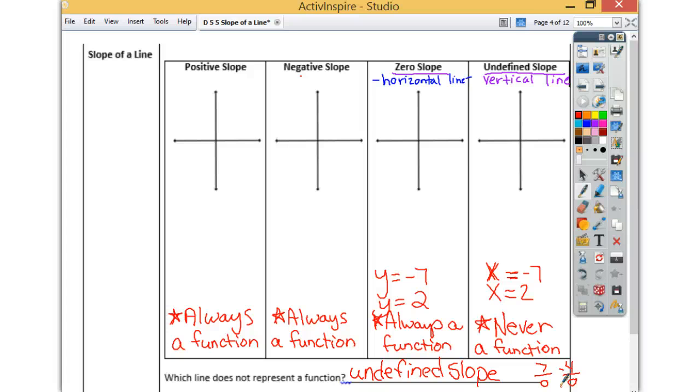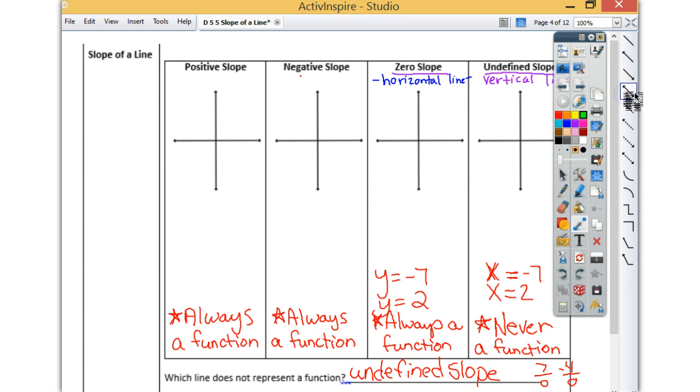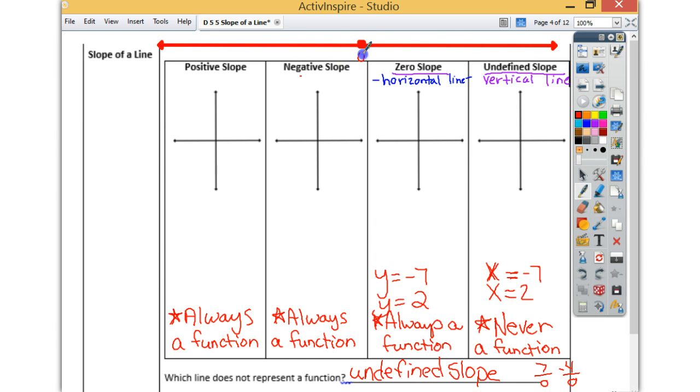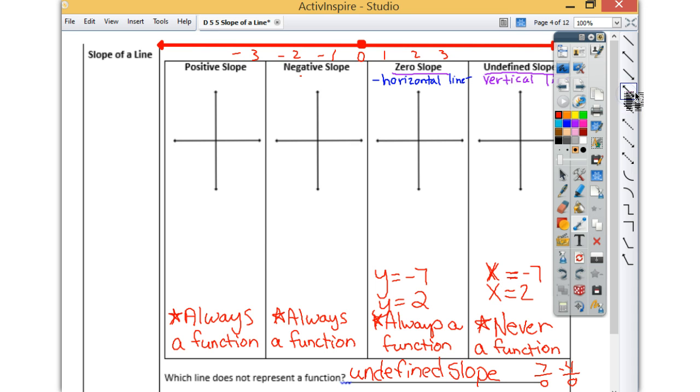Alright, so let's just add a couple lines to our graph to indicate what this would look like. Now, positive slopes. See our number line up here above the board? You have your number line. And say this is 0, right here. And here you have 1, 2, 3, you have all the positive numbers. Here, -1, -2, -3, all your negatives to the left. Well, if I want to draw a positive slope, I can run it, say I go right through the origin. This one has direct variation because it's going right through the origin. That's a positive slope.